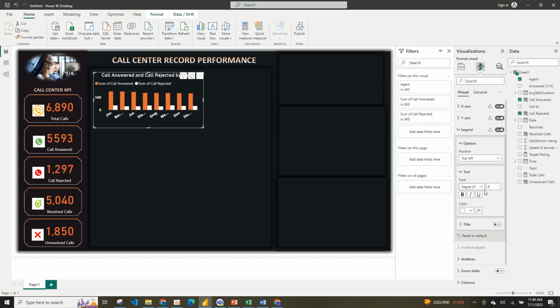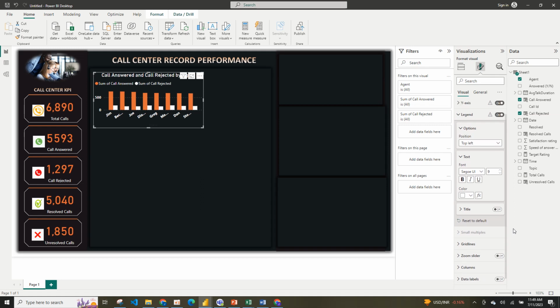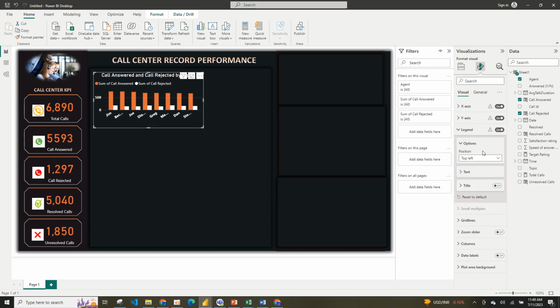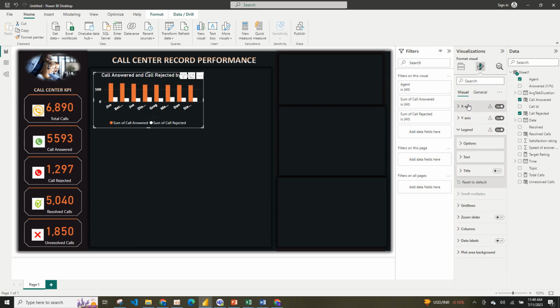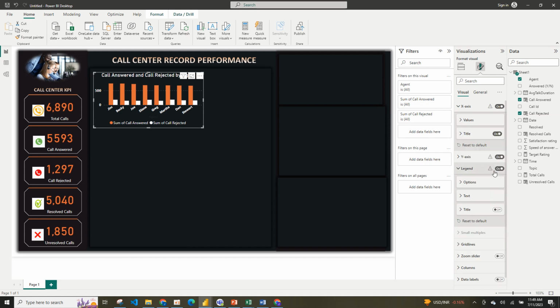Then what else can we do here? Okay, I think legend position can be at the bottom center. Okay, so we are good to go here.